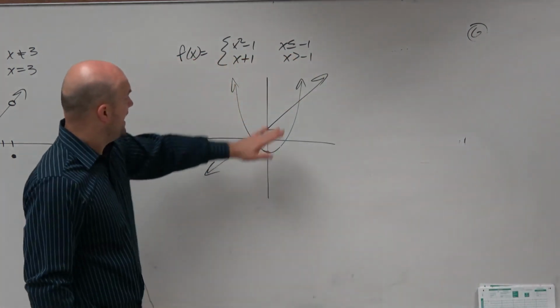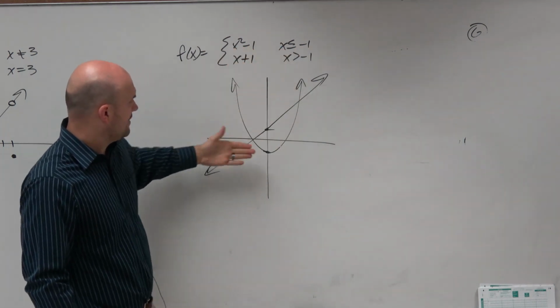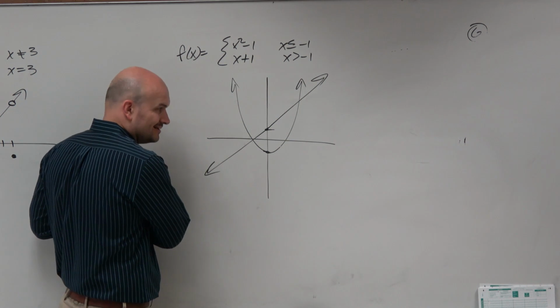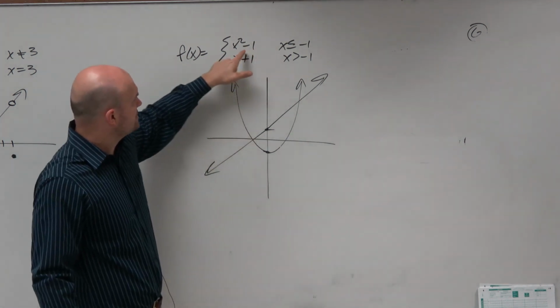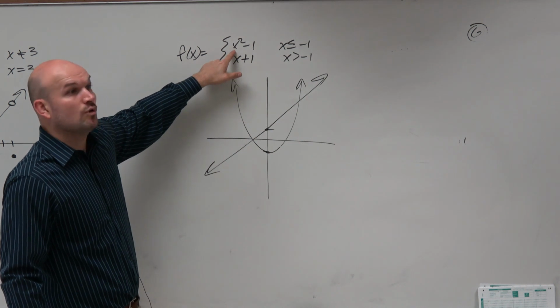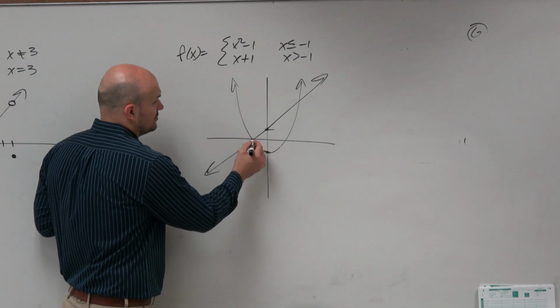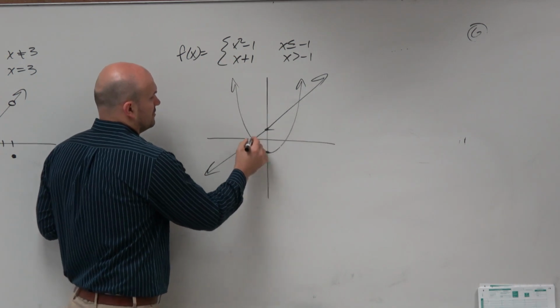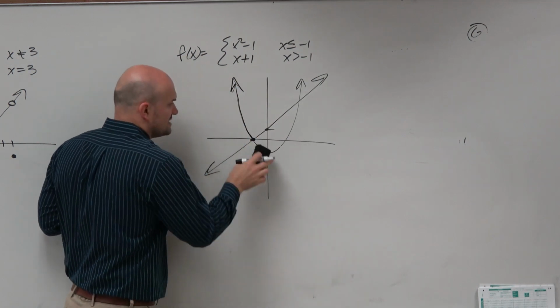So at -1, this function is true. So now I'm not sure if I graphed this correctly or to the best of my ability, but let's check out what should -1 be for this function. So -1 squared is 1. 1 minus 1 is 0, right? So this function is true right there. So that means the rest of the function is not defined.